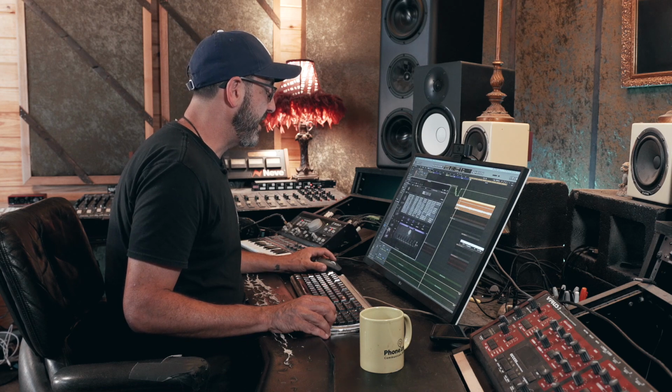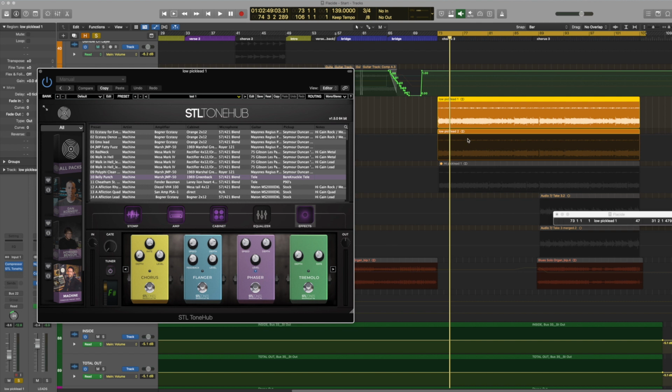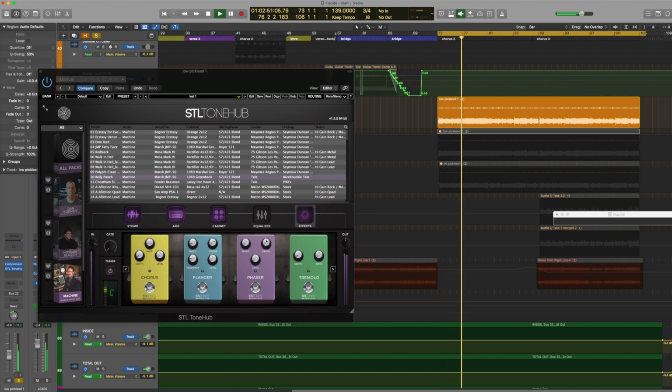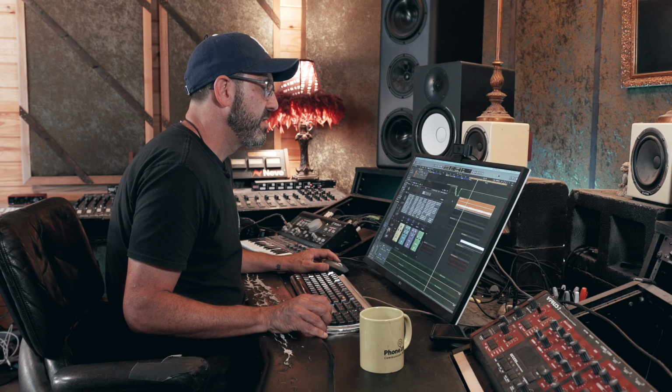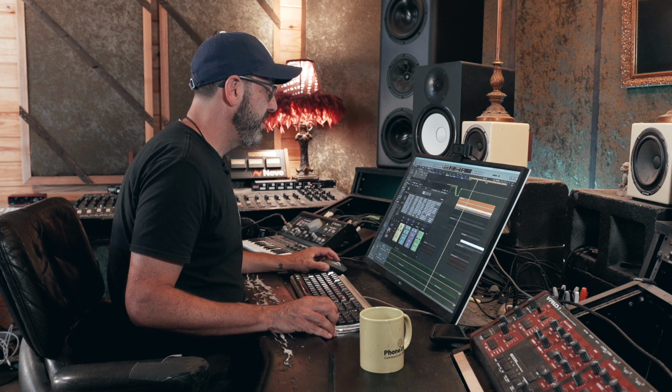So I went into the effects section. I went into the phase. And what I did was add a deeper phase to that side than the other.